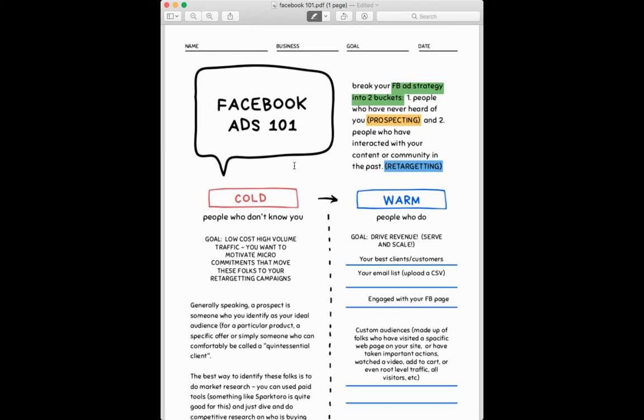So let's say it was a pizza place at the New Jersey Shore, right? And let's say you're getting really bad traffic overall, but for whatever reason, you're either getting traffic to a blog post or a specific listing. Let's say you rank really well for like Joe's Pizza, right, in yourtown.com, right? So all you're going to do is run an ad targeting just the folks who are landing on Joe's Pizza's listing.